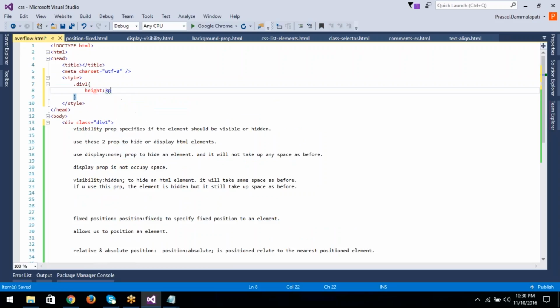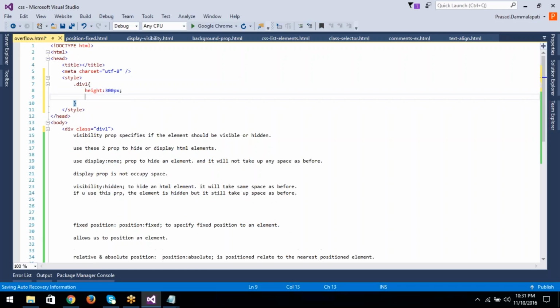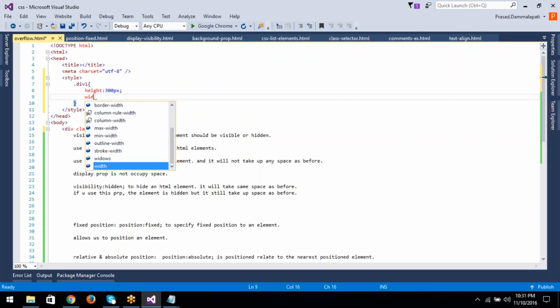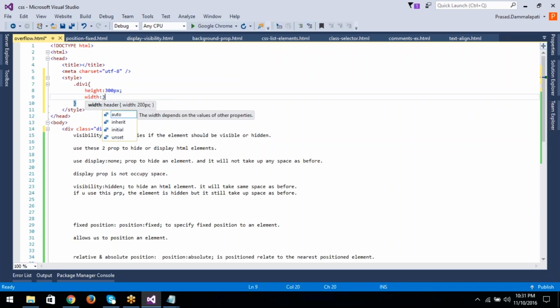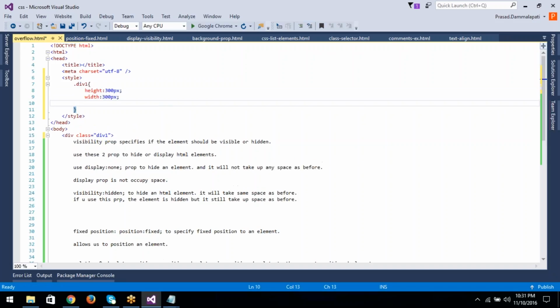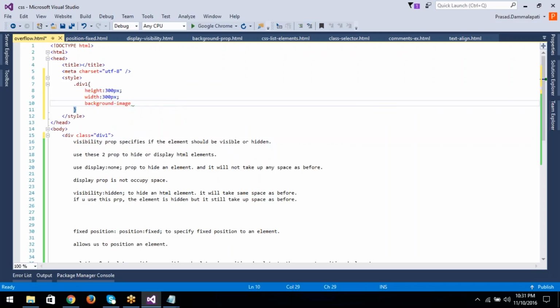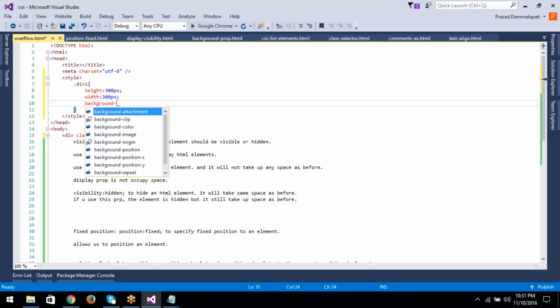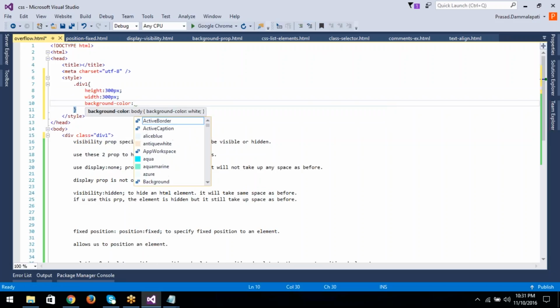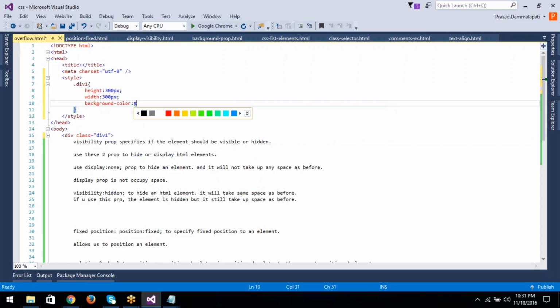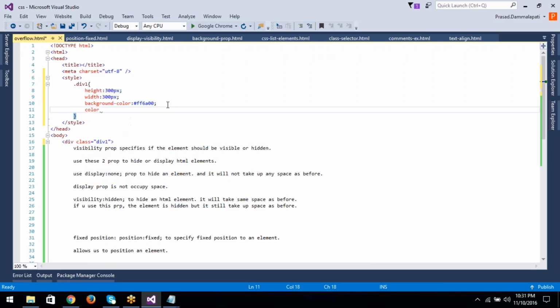Height 300 pixels and width 300 pixels. Background color, use this background color, and the text color white.